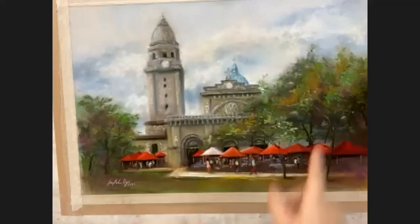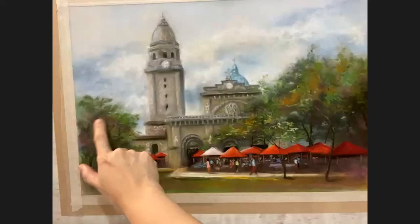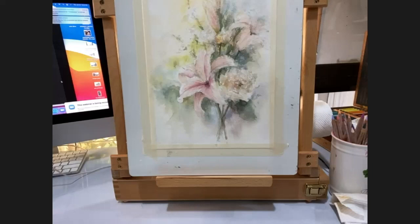So again, this is a UART sanded paper, and then underpainting with watercolor, I let it dry. And then I went on top of it with soft pastels. So a lot of the areas here, the underpaintings that you see, those are watercolors. So I didn't have to go over that anymore with pastel. So it saved on the pastels and it saved time as well. And it helped me with the planning part, because I already know exactly how it's going to look. I just need to add more colors to make it more vibrant.